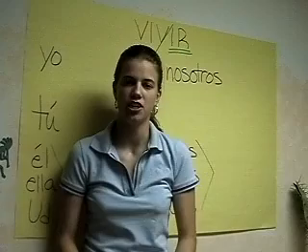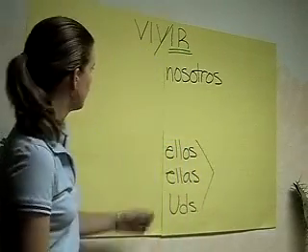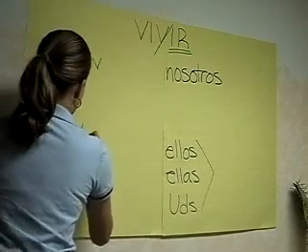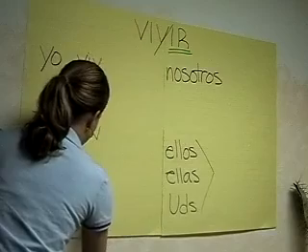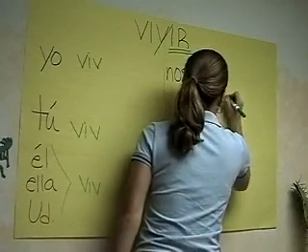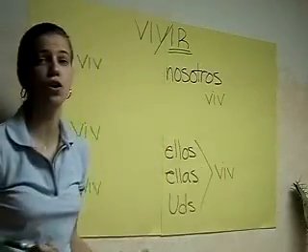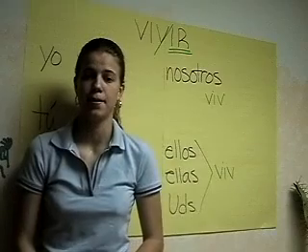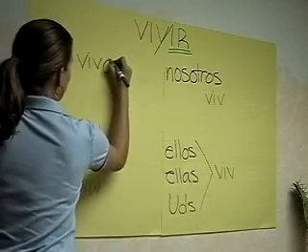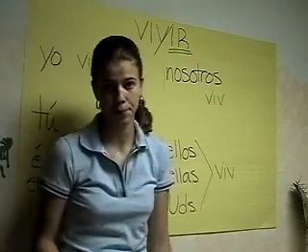So, the first step in conjugating the verb is what? What do we need to do first? Write down the stem. Alright. VIV. Good, muy bien. So for each pronoun, we're going to write down the stem here, VIV. Now, for the yo form, what do you think we need to add? We add an O. Muy bien. For every yo form that we've seen so far, you take the stem and add an O.